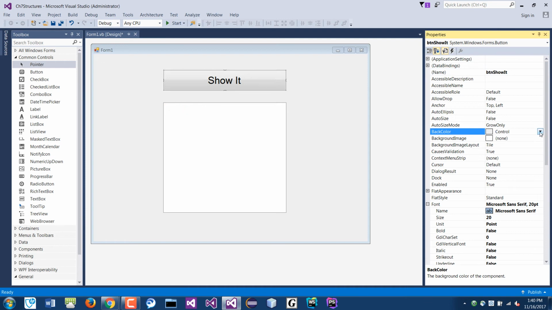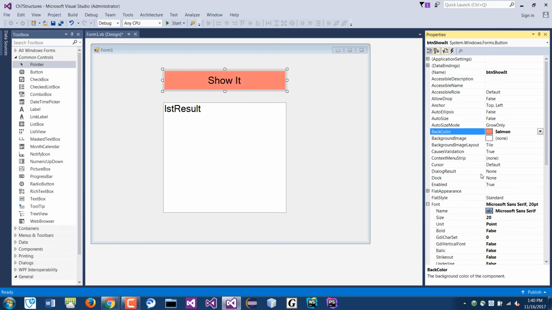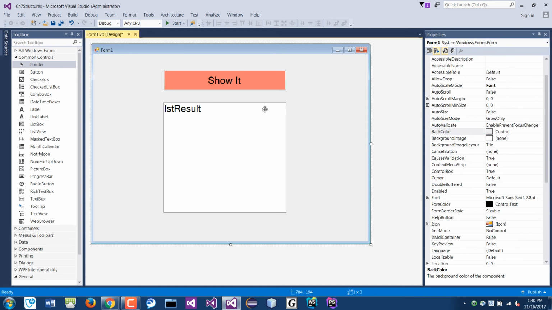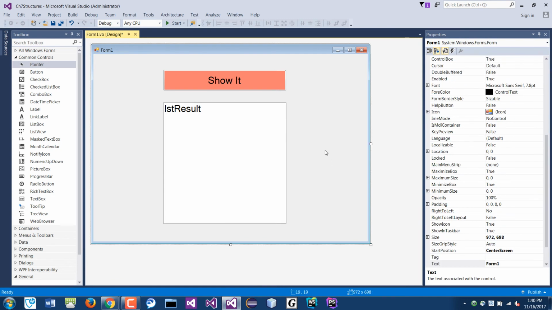Just give it some color background, make it a little bit more fun. All right, so we're just going to basically output some data to this list box here using a structure. Okay. So go ahead and double click the show it button.